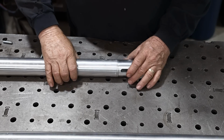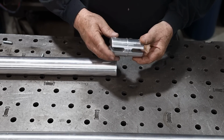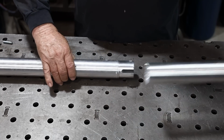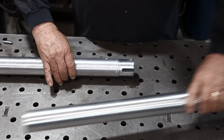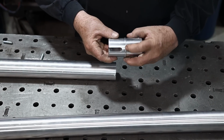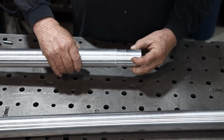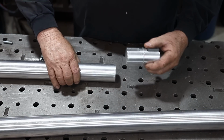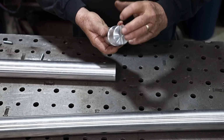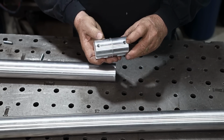All right, so here's a closer look at the part we're going to be making right here. Like I said, it's like a coupling that slides in here, and then the adjoining piece of tubing slides over the top here. It's got a collar right in the very center, and that collar is how this thing slides in and stops right there. And then it has this groove on either side. That's going to be a fun one to try to mill. And then, of course, a drilled and tapped hole on either side here.